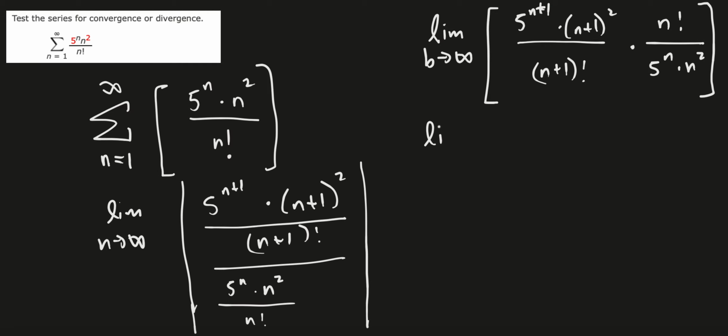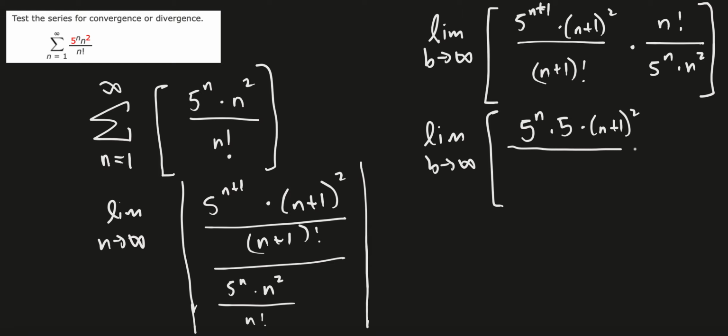Let me go ahead and rewrite this. You should know how to do this. Okay. 5 raised to the n plus 1. This is your exponent rules. This is equal to 5 raised to the n times 5. If you need review, go ahead and review. I will not be talking too much about it, but it's important to know. This is going to be n plus 1 factorial. Now this is, again, your factorial rules.